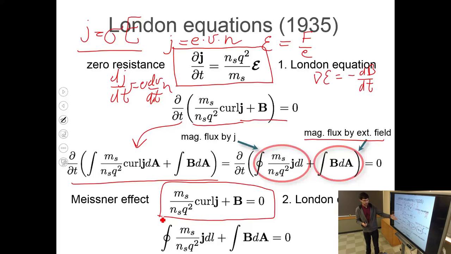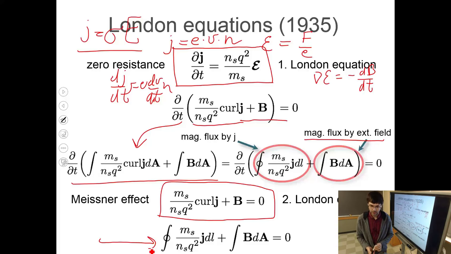So this is perfect screening, and it can actually be derived from this London equation, which, again, they could not derive, they just postulated it. But it gives us a Meissner effect, so it's very nice. And this is the integrated form of the same equation. These are just two ways to write the same thing. So this is how from London theory you get some validation of these two important observations. Zero resistivity is kind of postulated here, but then the Meissner effect you can derive using this particular equation.